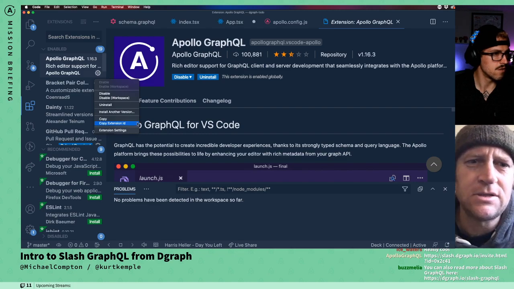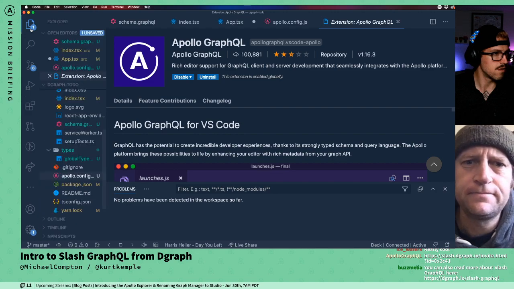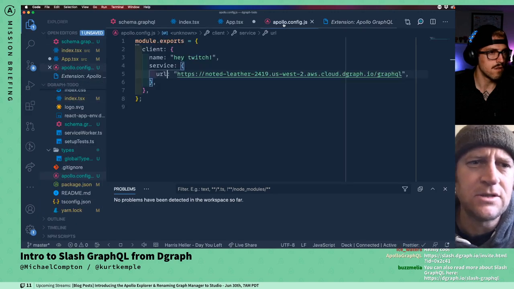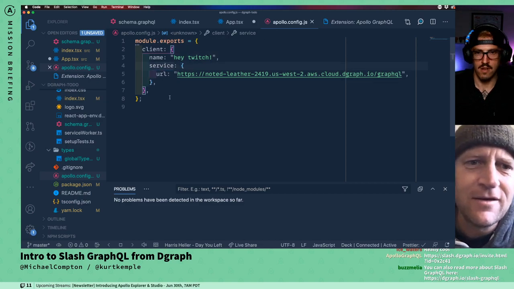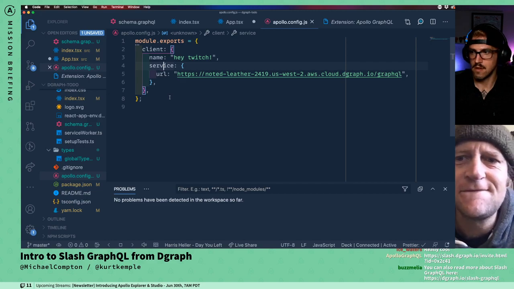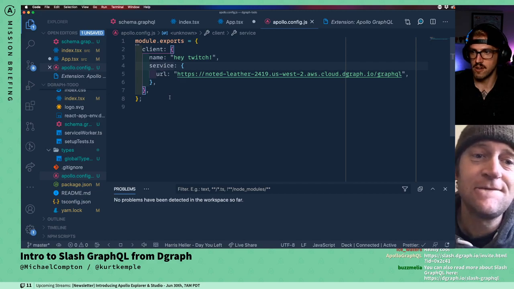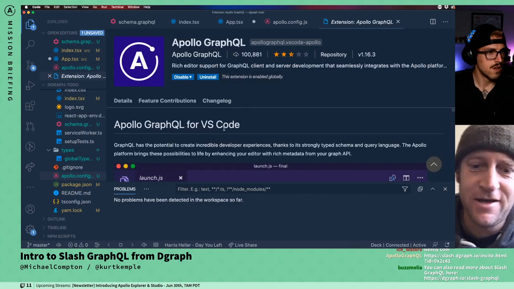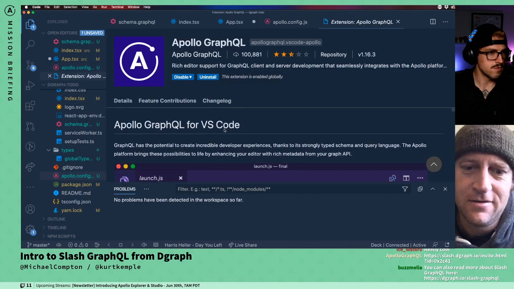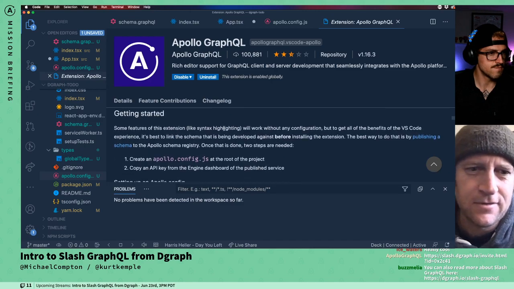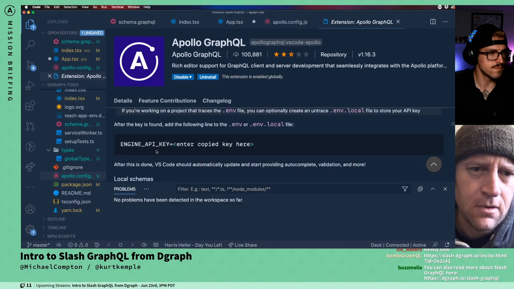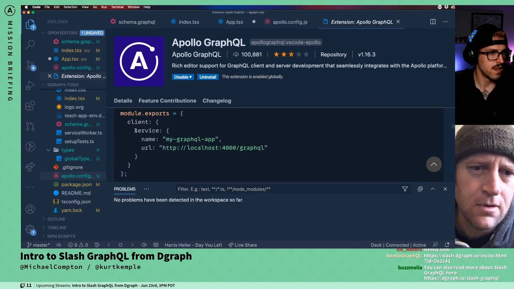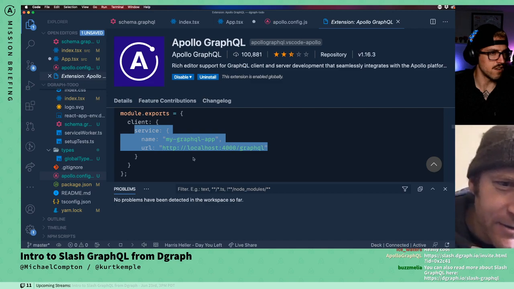So mine is inside the client in the config. Mine's inside client. Client, name, use this client service. Yeah, okay. That's a bit what mine looks like. Name, service. It's pretty similar. Yeah, it looks pretty much the same. That's what the docs had too. Where did I just see that? Oh, name goes inside of that, but still.